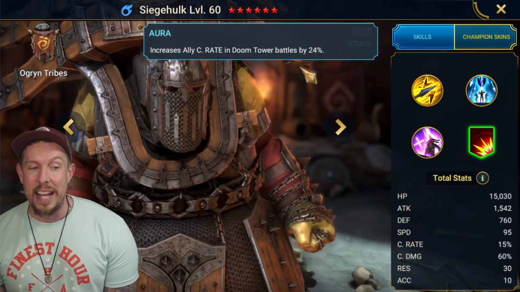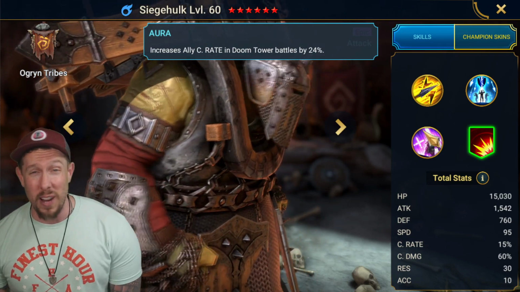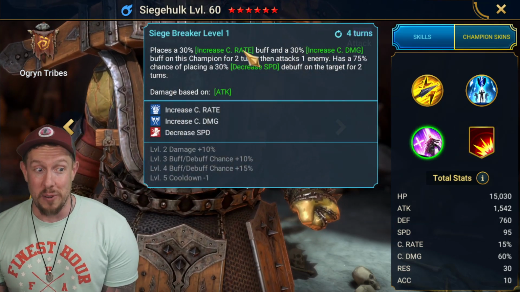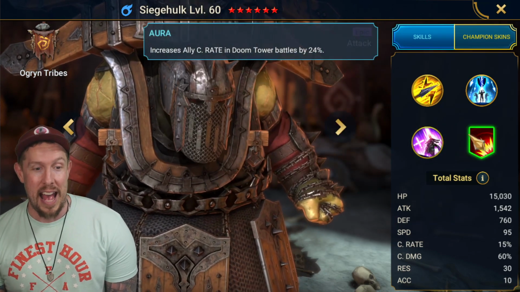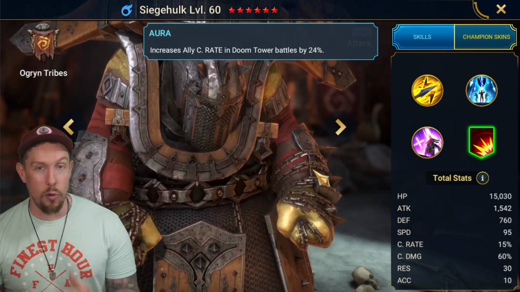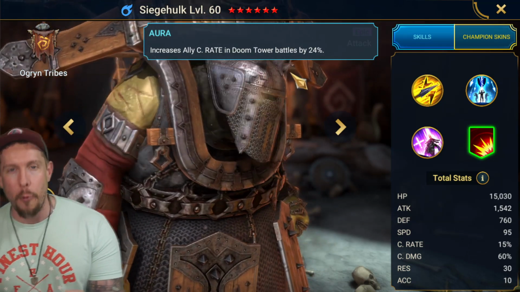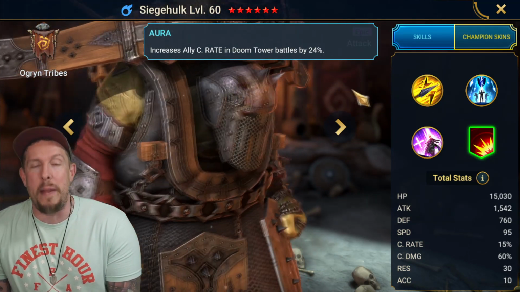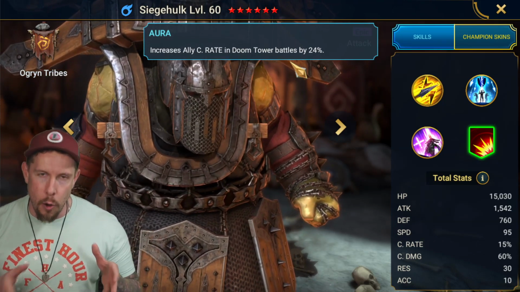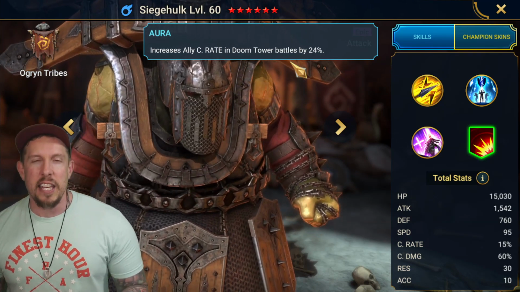He does have an aura that increases crit rate in Doom Tower battles by 24%. So if you were going to run him as an aura lead and take advantage of the increased crit rate, there's a case to be had that you can run this dude at like 50% crit rate and he'll be close to 100 if you run him as an aura lead. I'm not going to min-max him in that way in today's video, but it bears mentioning. If you did want to build a specific team around this champion for Doom Tower battles just to maximize DPS, you have that option.